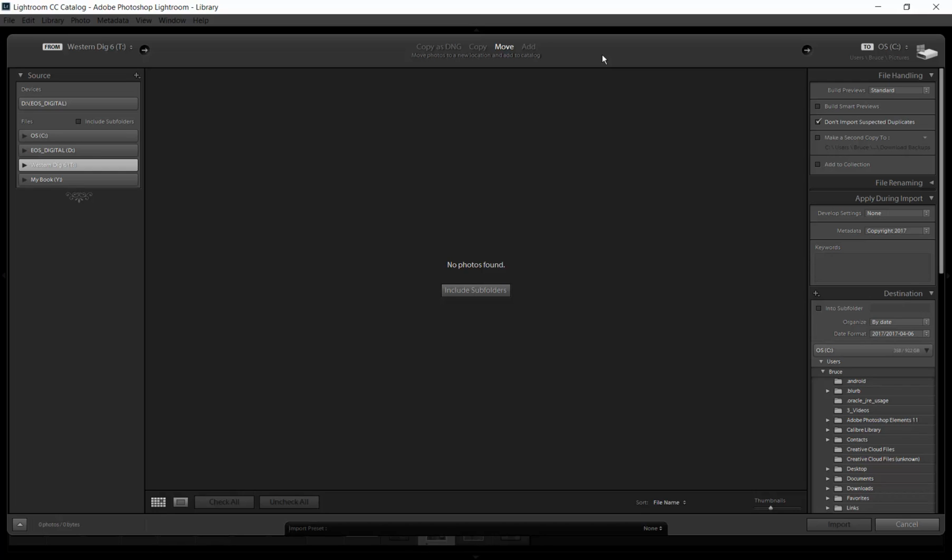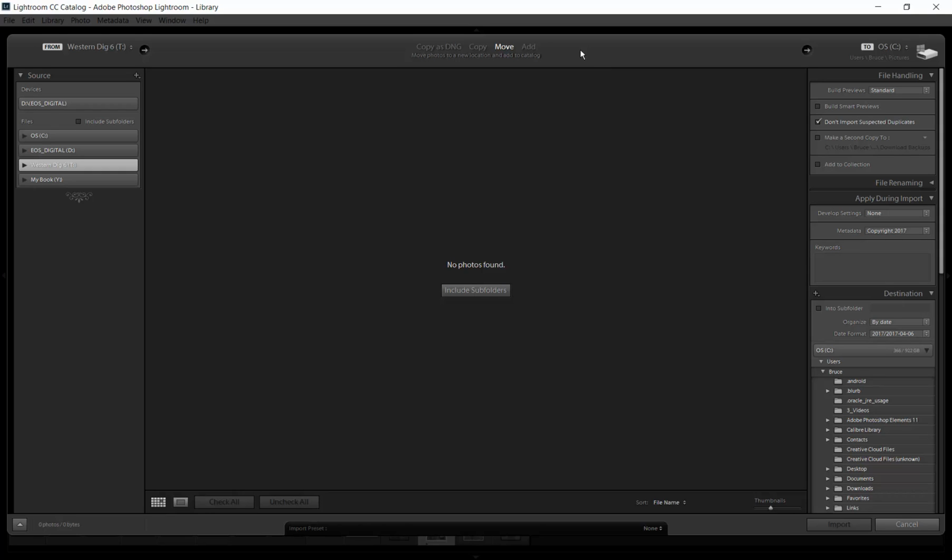Frankly, I don't know anyone that ever uses the move function, but I suppose there is a reason for it. To my way of thinking, there's a lot of risk associated with it, particularly because part of the process involves erasing your images from where they were originally stored. But the function is available, and I wanted to point it out to you.